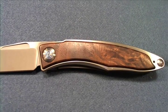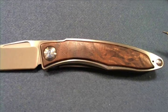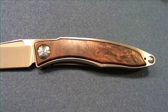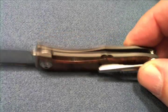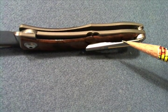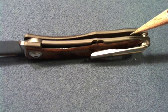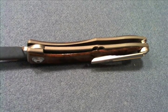And the first thing that struck me was how light this knife is. Now the knife is 6.4 inches long, but it only weighs 1.5 ounces, and that's primarily due to this titanium frame. It's very strong but very lightweight. It's a beautiful metal also in that it can take a polish, like on this pocket clip. It can take a very fine polish, but then also on the edges along the top and the bottom of the frame, they've been roughened in some manner, either bead blasted, or I'm not really sure how they put that on, but it aids in getting a grip on the knife.